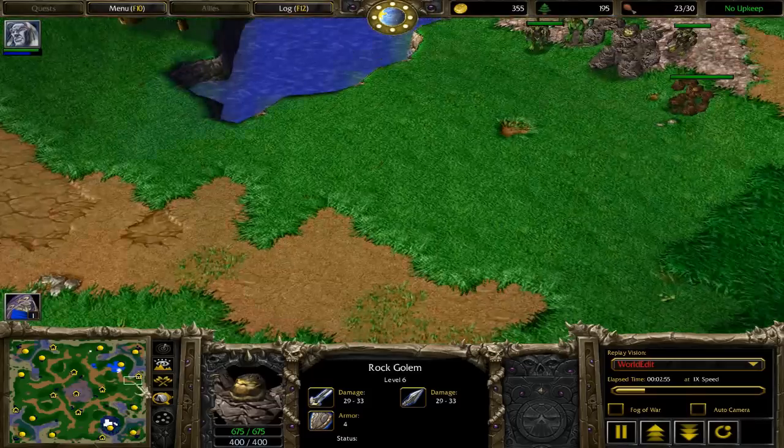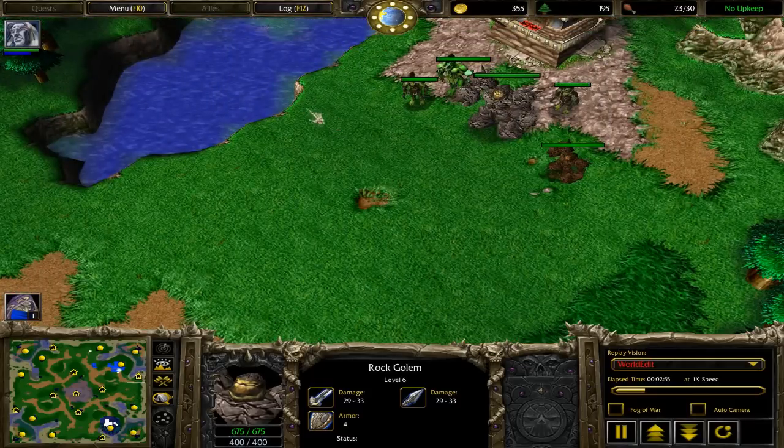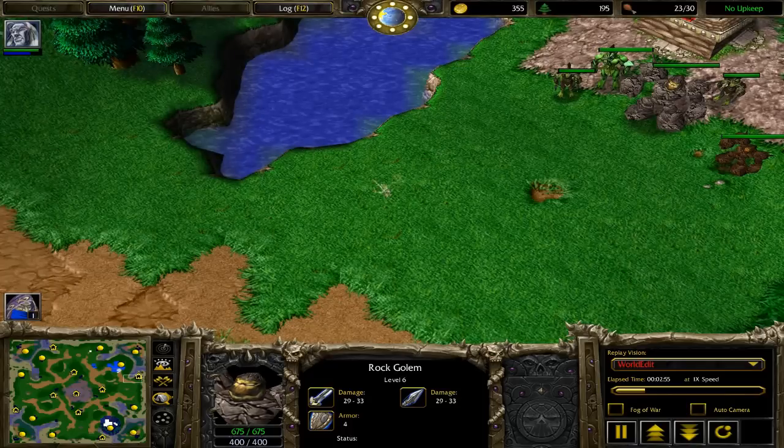So that's where my Death Knight would have headed, and he would have basically been picking off the peasants and the militia that were creeping, because they'd be very easy to pick off, and then I can get skeleton warriors out of them using the skeletal rod.